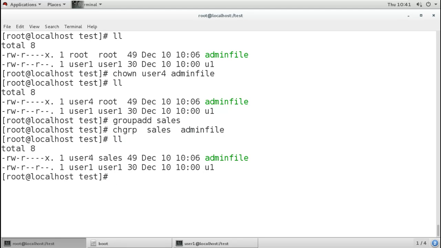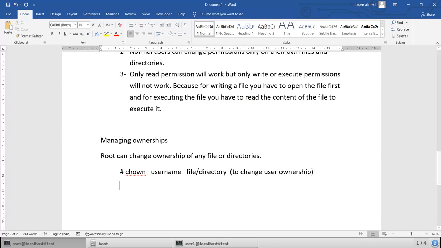And now you can see, previously it was the primary group of the root user. Now it is changed to sales.